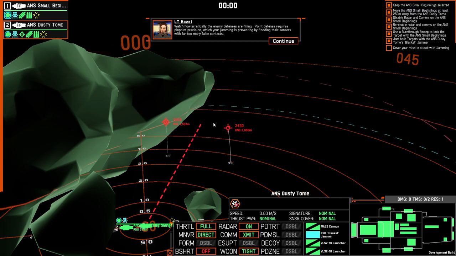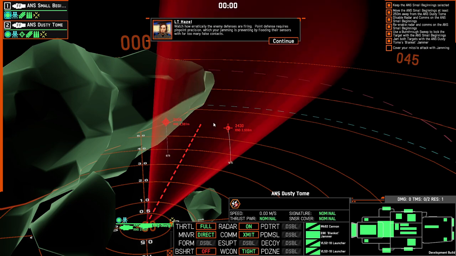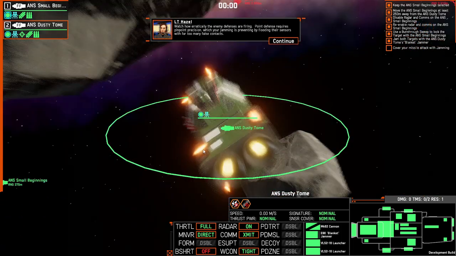Watch how erratically the enemy defenses are firing. Point defense requires pinpoint precision, which your jamming is preventing by flooding their sensors with far too many false contacts. Alright, now we get to see the difference, right? All part of the plan.